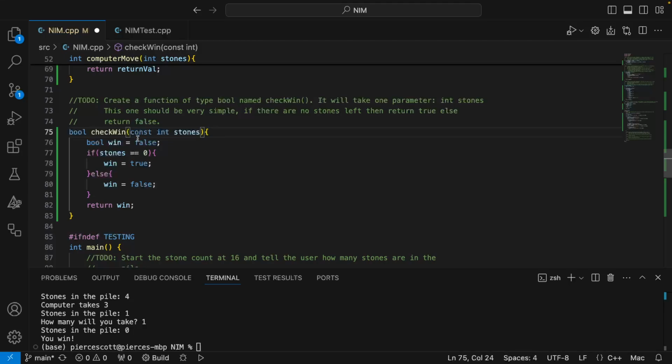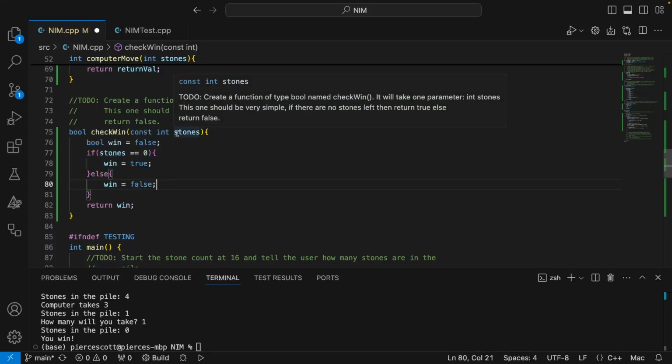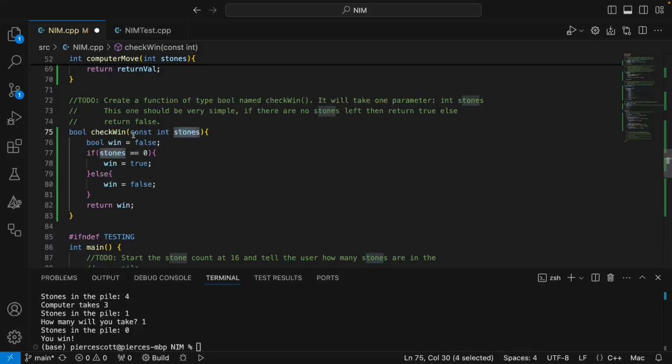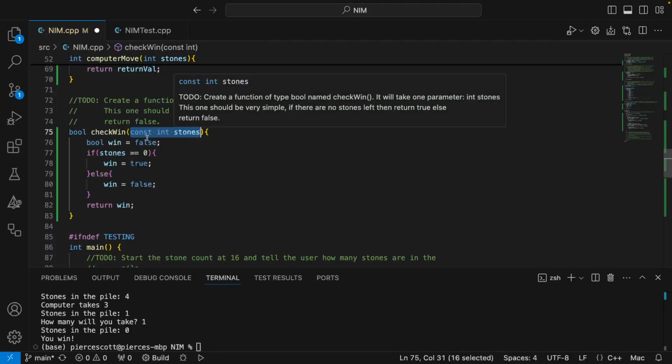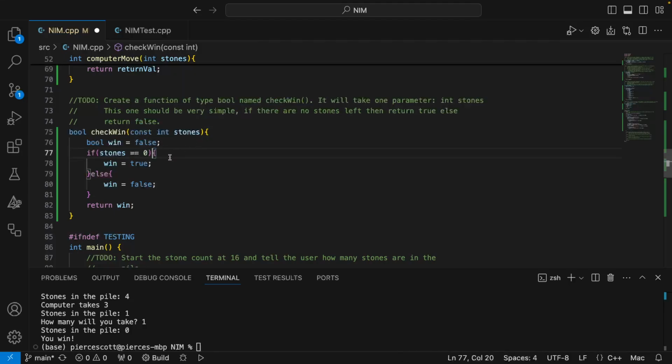You guys remember, it's just an extra parameter check, an extra security thing to help with bugs. In the first or second week with pi, you set it to const 3.14, and the reason why is because pi should never change its value. It's the same thing here. In this scenario, we don't want stones to change. We're just checking true or false. So by making it a const here, you're making it more firm. If there ever was a bug where we accidentally were taking away from stones or adding to stones, it would throw an error rather than introducing a bug into the code. So that's good, Michael. Thank you.